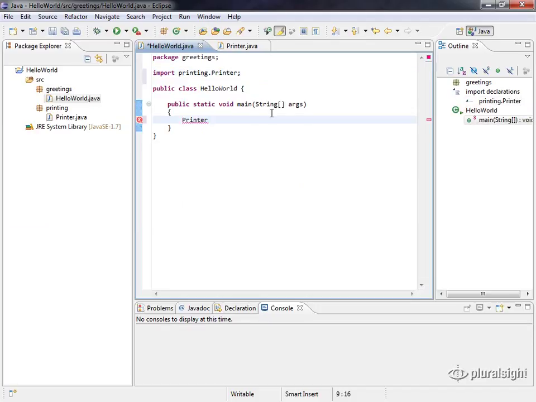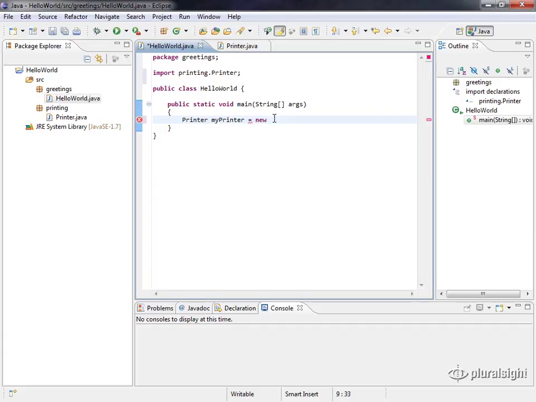So let's create our printer. We'll create a variable called myPrinter, and then we need to assign this variable. And in Java, in order to create an instance of an object from a class, we use a special keyword called new and a special syntax of calling a method on the class that is called the constructor.